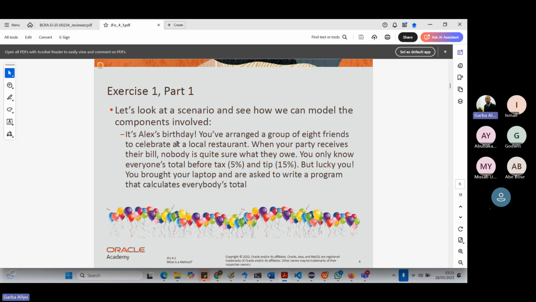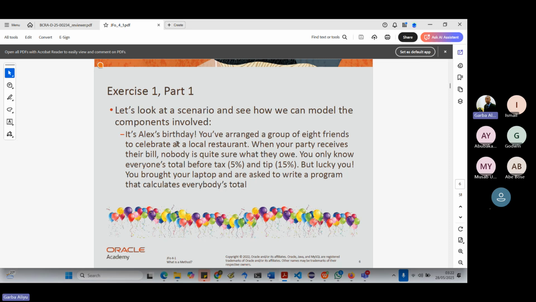It is Alex's birthday. That is the topic, the subject. You have arranged a group of 8 friends to celebrate at a local restaurant. Remember, we said we have how many friends? 8. When your party receives their bill, so now it receives a bill. Nobody is quite sure what they owe.